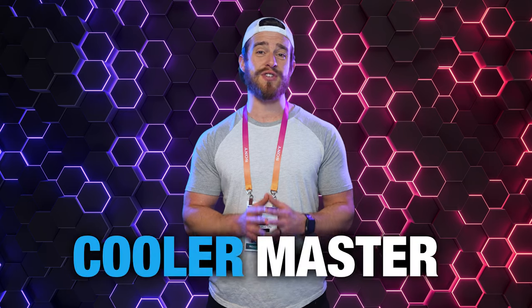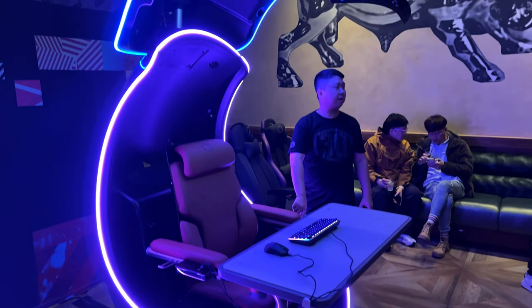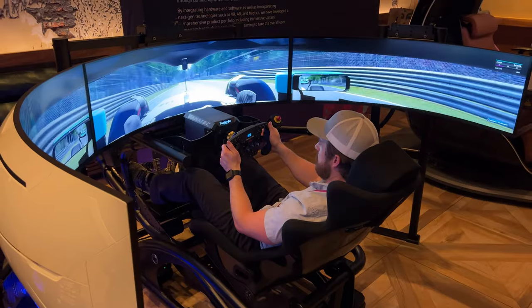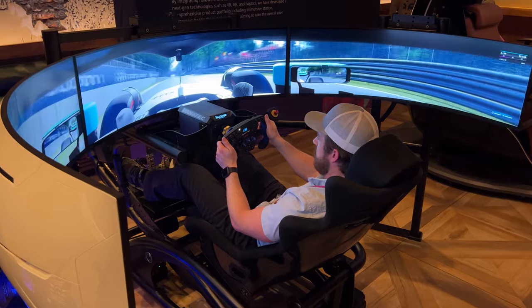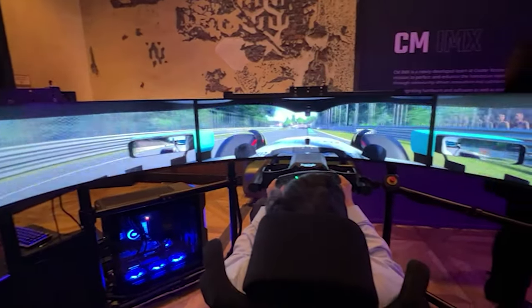Number 12 was Cooler Master's Next Gen Gaming PC Chairs. The Orb X was the most over-the-top but freaking cool chair slash desk that I've ever experienced. I got the chance to check out the new Dynex as well. They had the demo set up with a racing simulation and a ridiculously awesome triple screen display that wrapped around my head. They also had their latest line of Sync X Gaming chairs for the poor peasants like myself — they were pretty comfortable though.